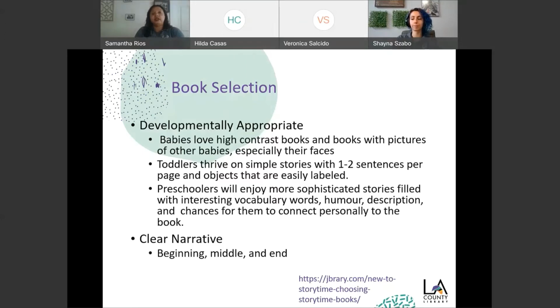Now, preschoolers will definitely enjoy books that are a little bit more sophisticated, maybe a little bit more problem solving, involves vocabulary words, sight words, might have some comedy humor elements to it. It might also involve issues that they might be dealing with on a daily basis, whether at home or at school.